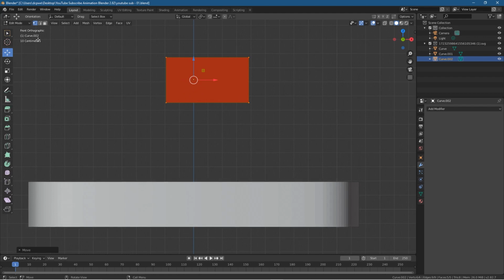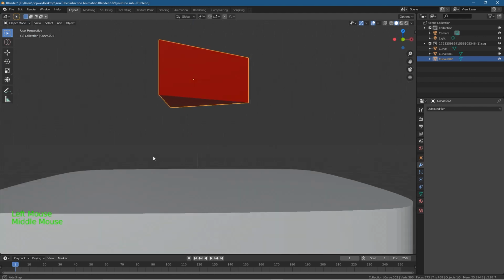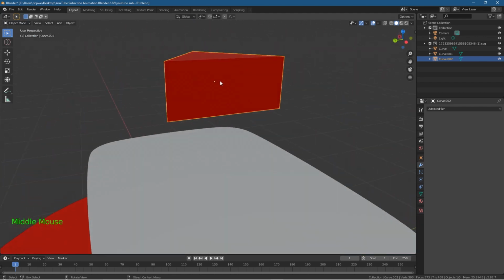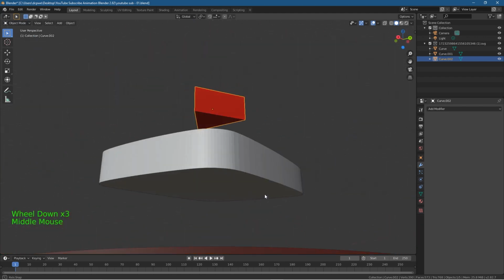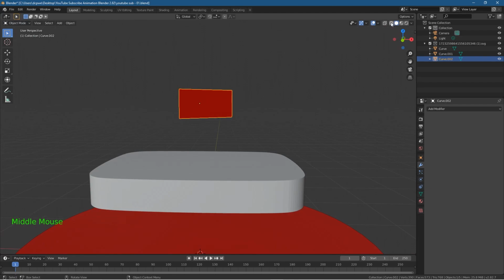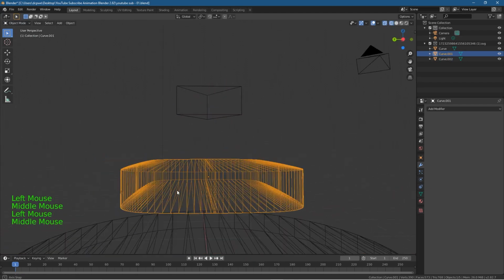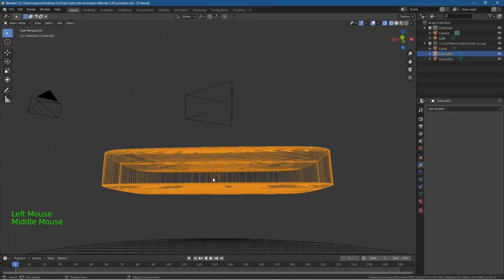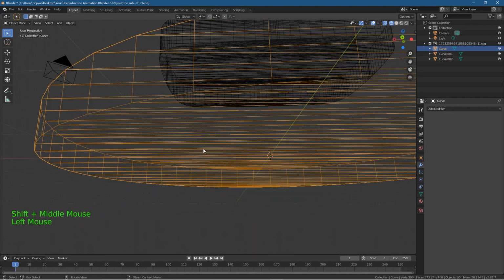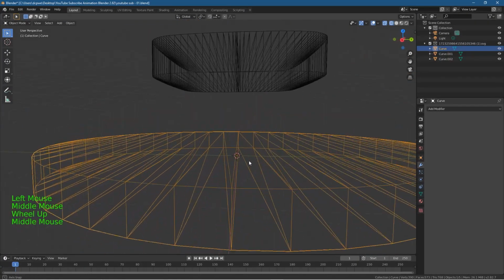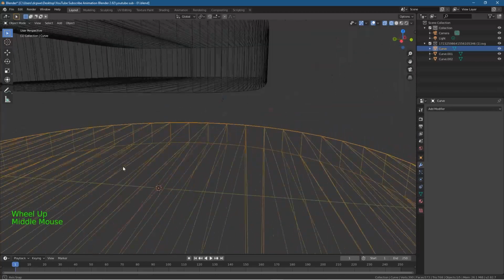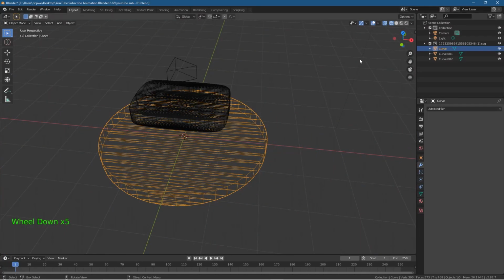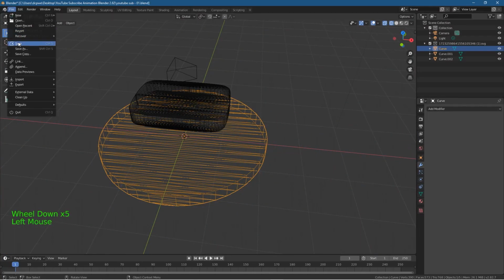That's quite important. Let's go back into object mode, and now we can see our origin points are buried in the middle of these objects. You'll see that a bit clearer in the wireframe. When we select the object, you'll see that little yellow dot there. That's our origin point for all of these different objects, right in the middle of the object, or roughly in the middle point. Okay, let's go to file, save.